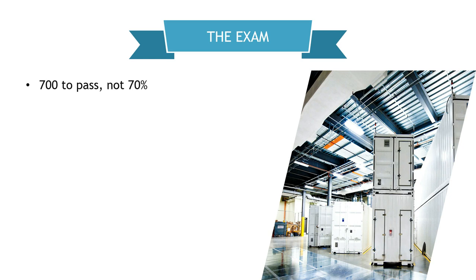Now, Microsoft says that the passing grade is 700, but it's important to note that 700 does not mean 70%. So you cannot do math. You cannot add up that there were 40 questions and you got 30 of them correct. Therefore, you got 75%. Therefore, your score must be 750. There's not that direct relationship between the number of questions you got right and your score and whether you passed or not. Microsoft calls this a cut score. So all of the exams that they give across all of the subjects are designed such that if you got 700 or greater, then you would be considered to have passed.